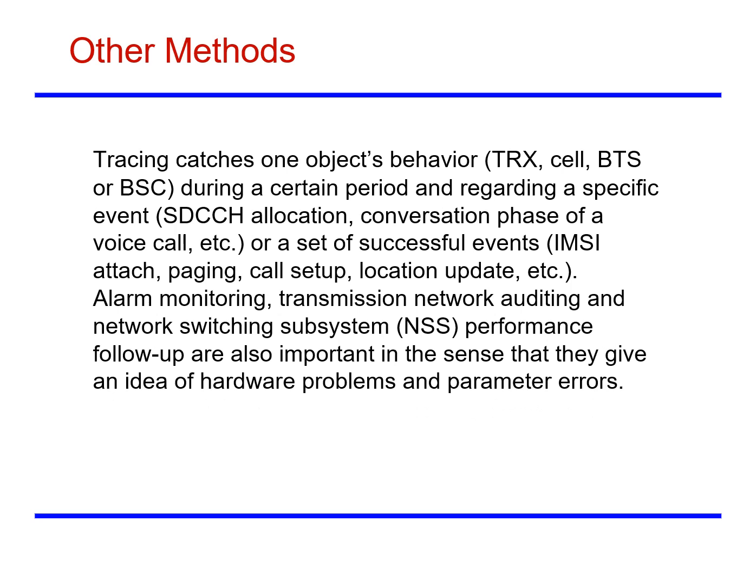Other methods: tracing catches an object's behavior during a certain period and regarding a specific event or a set of successful events. Alarm monitoring, transmission network auditing, and network switching subsystem performance follow-up are also important in the sense that they give an idea of hardware problems and parameter errors.